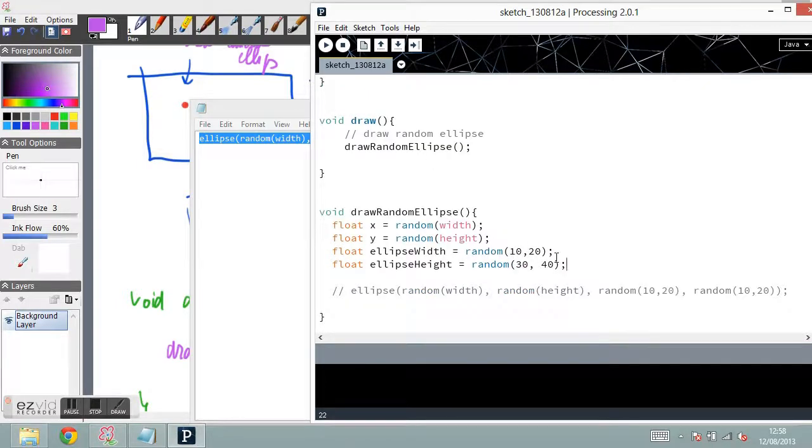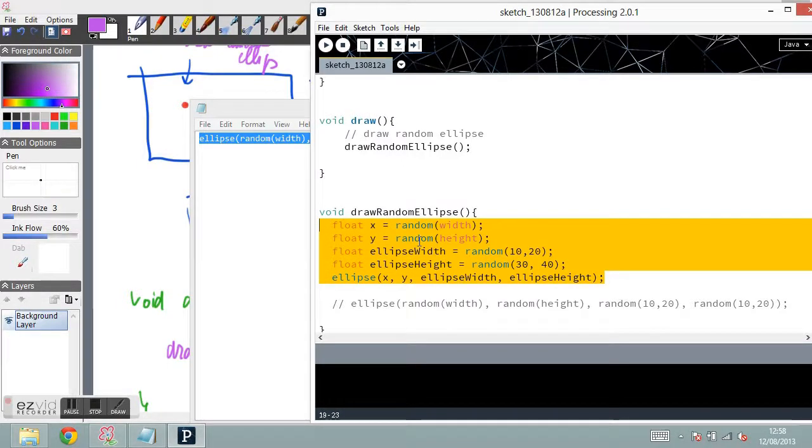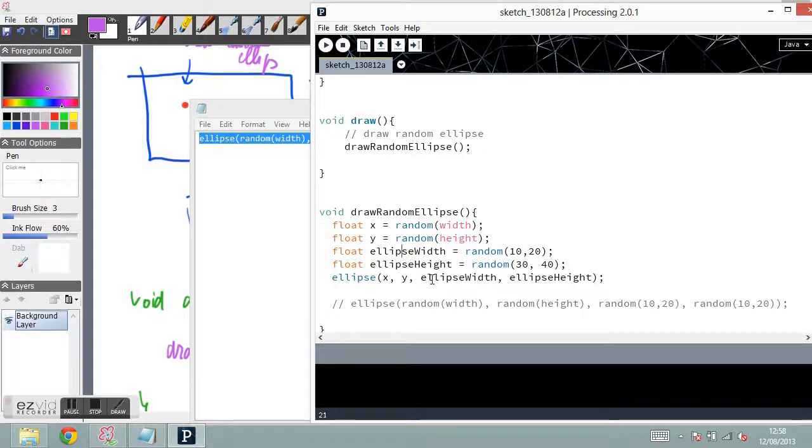And then over here I write x, y, ellipse width, ellipse height. Basically, you see there is a bit more code, but it actually pays off because it's so easy to work with.